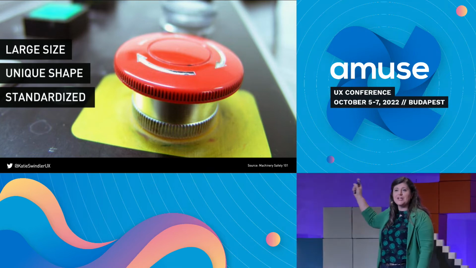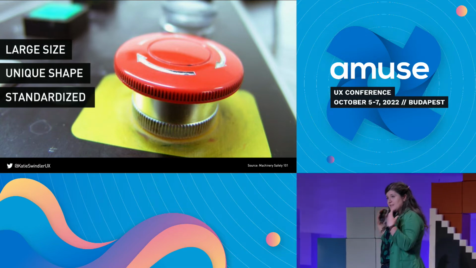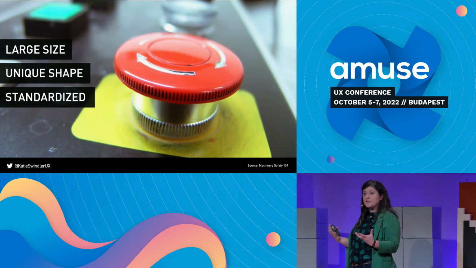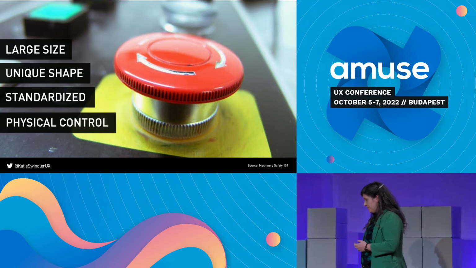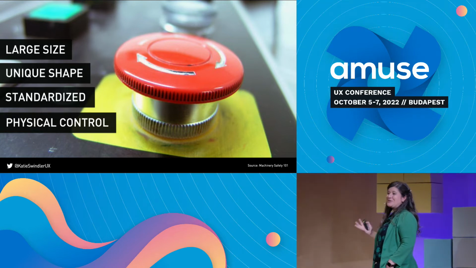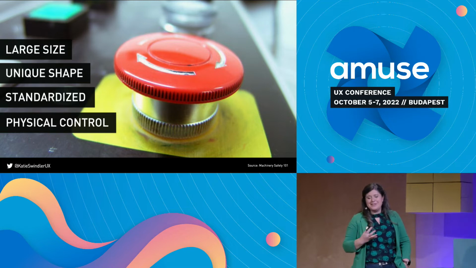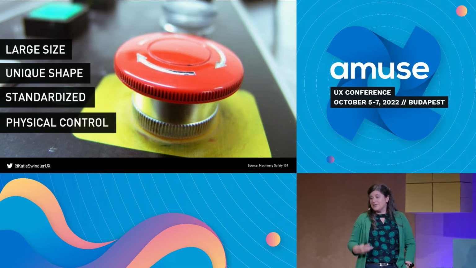This button in particular is so well regulated around the world, and so standardized around the world, that it's developed this sort of collective intuitive association with red and stop. And finally, it's a physical control. Sorry, digital designers. Physical controls nearly always perform better than digital controls in emergency situations.